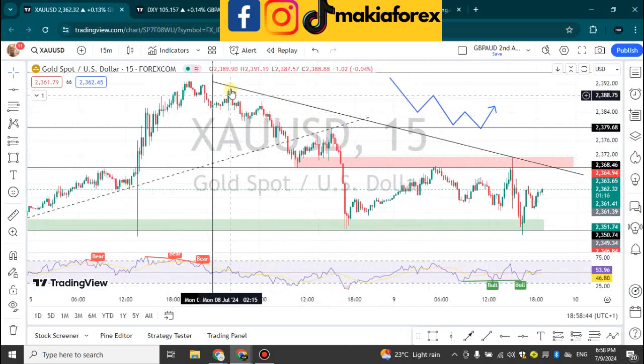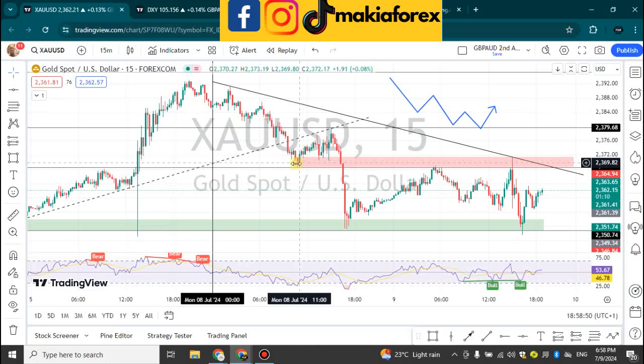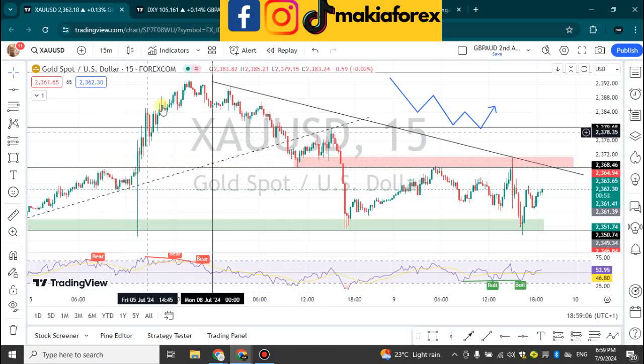You can see clearly it has been forming a series of lower highs, lower lows, lower highs, lower lows, until it had to form a support here at this particular area because of what happened here previously. This was actually a breakout of this area, so a break of structure here. When we saw this particular support, we marked this zone because of what happened here. This was actually a resistance that was broken. Now it also became a support here, but because of the bearish nature of price, it was broken.